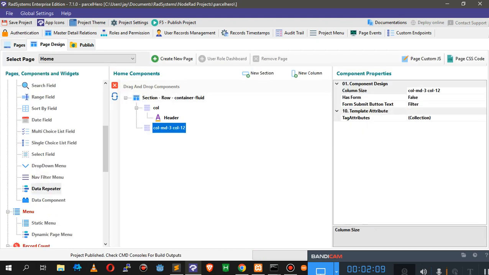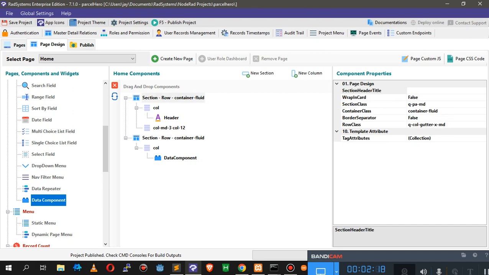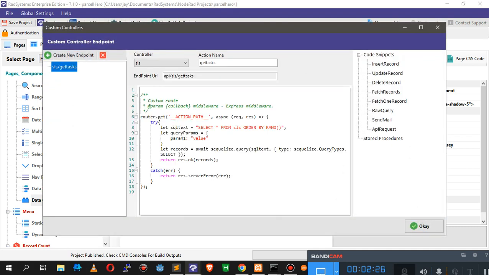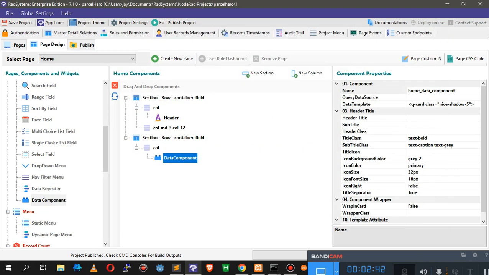Now if I go to this page here, I want to take a data component. The data component basically returns one record. This will be important if you're trying to do a count of the records. Maybe here you're doing a count like that. This will return just one number. You just return one number as a count, but we don't want that. So this is a good situation where you would need a data component maybe.